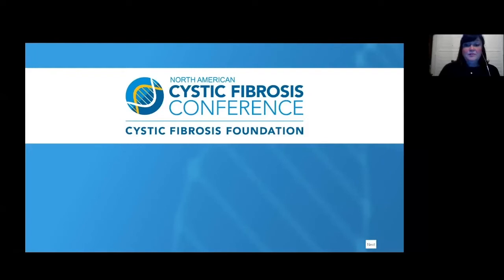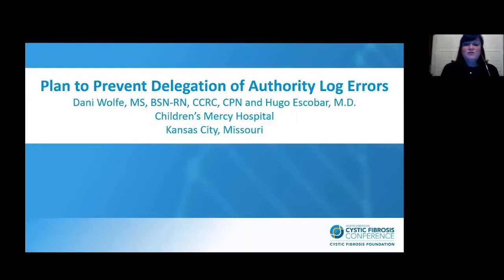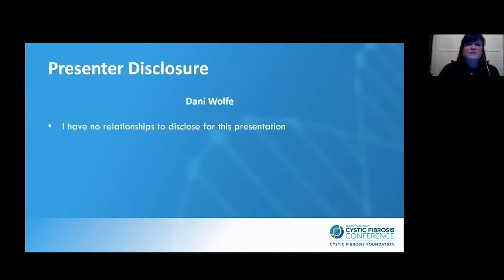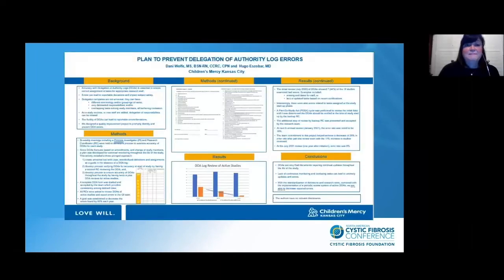Hello, my name is Danny Wolf, and I'm going to share with you today a QI project that Dr. Hugo Escobar and I worked on here at Children's Mercy Hospital in Kansas City, Missouri. It's called Plan to Prevent Delegation of Authority Log Errors. I have no relationships to disclose for this presentation.